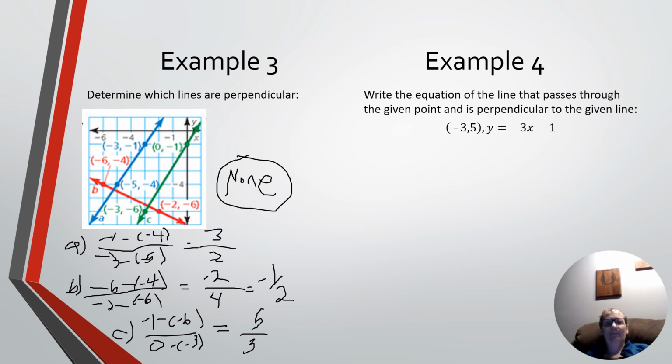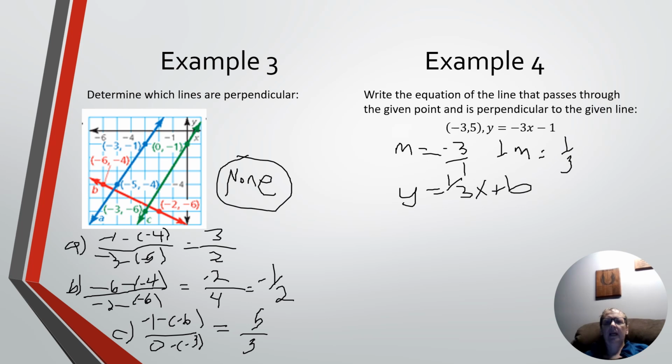So there we go. Example 4, we're doing the same thing we did as in example 2, except we're finding a perpendicular. So the slope here of the line that we have is -3. So the perpendicular slope is, if I write that as a fraction, I turn it upside down and I make the sign the opposite. So this was negative, so this is positive, and I flip it upside down, it becomes 1/3. So my slope is 1/3. So this is what I'm using for my slope to find my line.